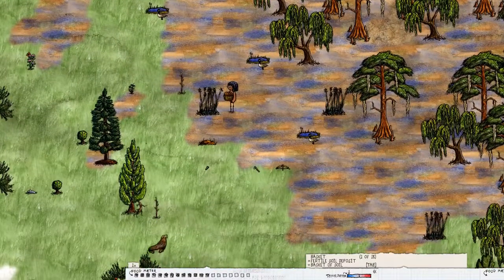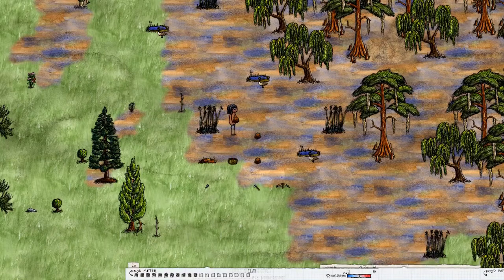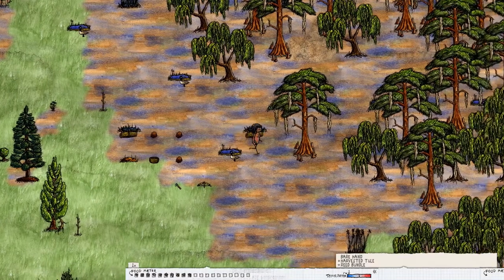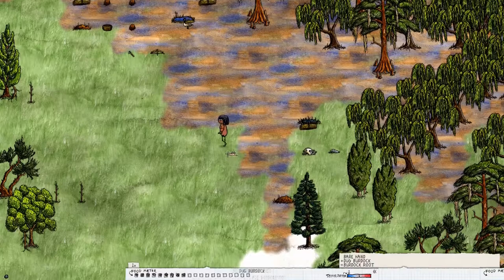Okay, because we're just going to set up, I think, maybe just up top. We'll have a look. We just want to get this done as quickly as possible. We're going to need three reeds, but you should really get four reeds. Let's just get this burdock.